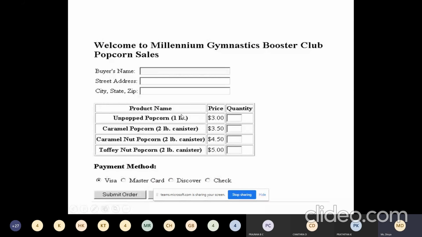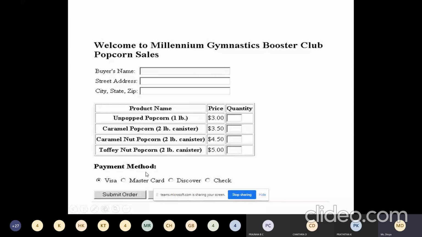So in the first column, it is simple text. Third column is also simple text, and in the fourth column we have a text box where the user can enter the value of the quantity.